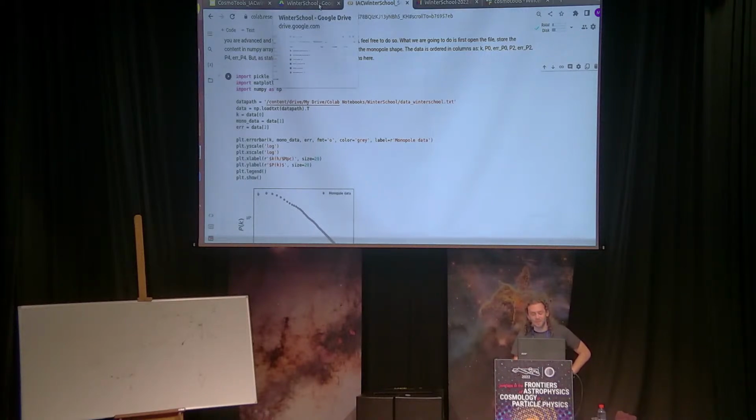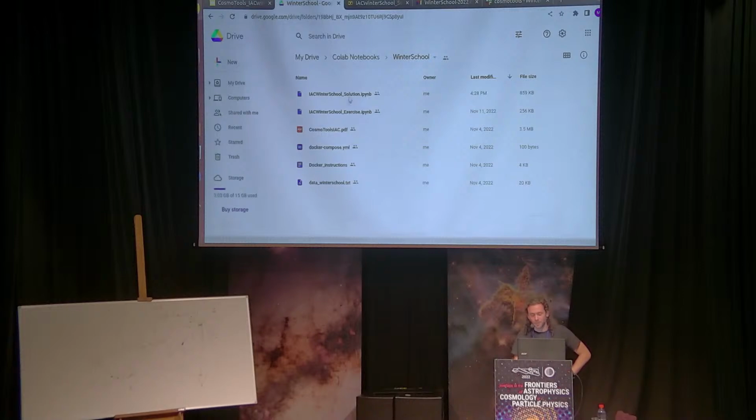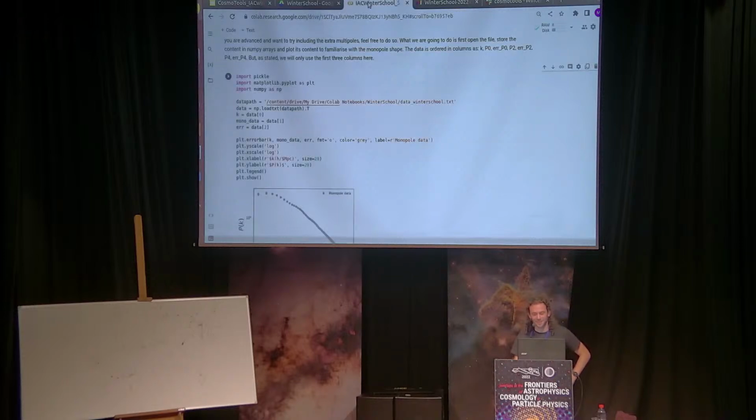But in any case, Thomas, another option is to copy these ones, select all of them, and then copy. If you put it into your Google Drive, then you can use this Google Colab if you want to. Okay, cool. If it works like that, awesome.